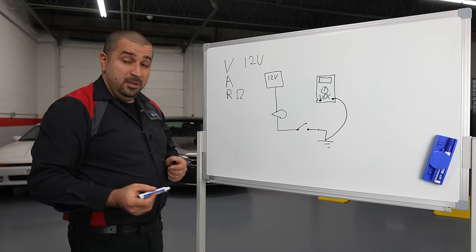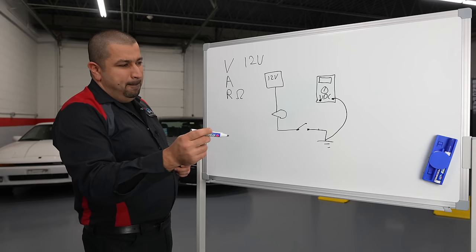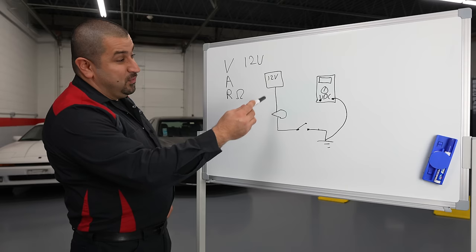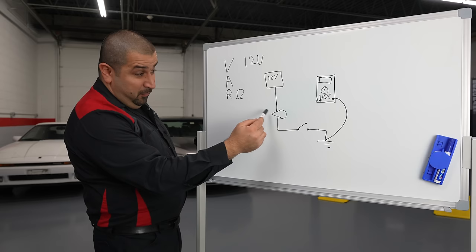I have nothing. I have zero volts because there's no path. But most people, and this is what is important that you understand, that's why I told you voltage is a seeker. If you go check voltage right here, you will have standing 12 volts because voltage went through. There is it because we don't have current flow. It actually flew through this resistance and went through and stopped right here.